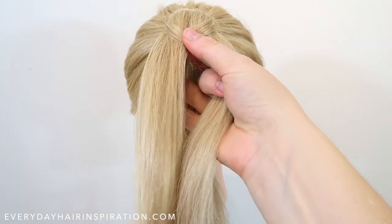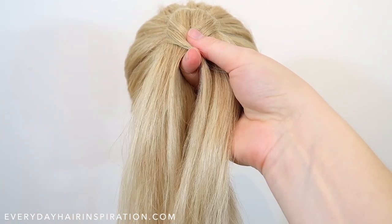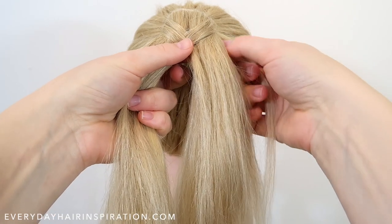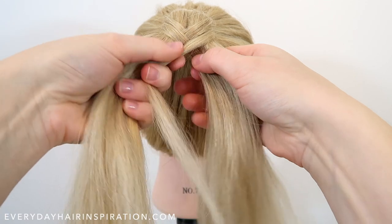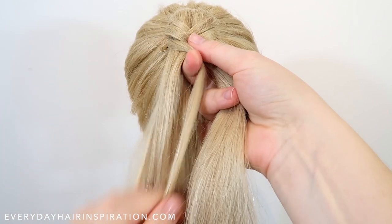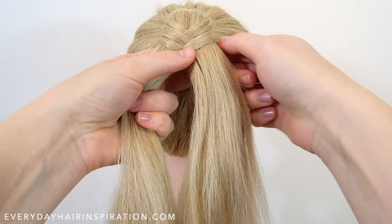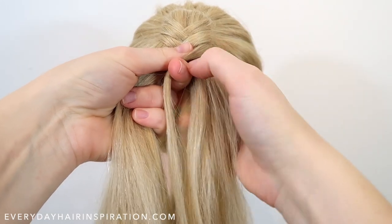Again, take a small section of hair from the left strand and cross it over and add it to the right strand. Now take a small section of hair from the right strand and then cross it over and add it to the left strand. Again, grab a small section of hair from the left strand and then cross it over to the right strand. Then grab a small section of hair from the right strand and then cross it over to the left strand.